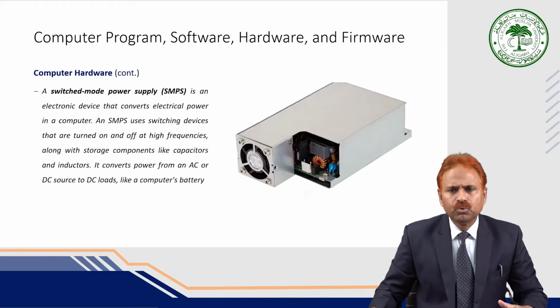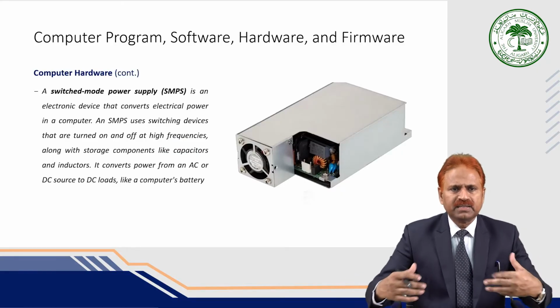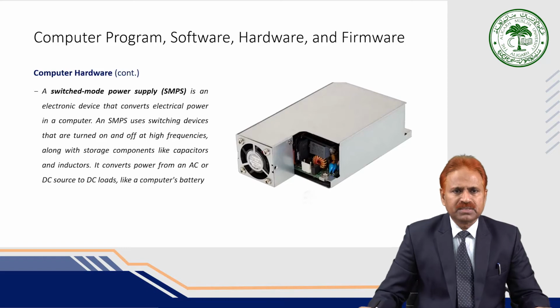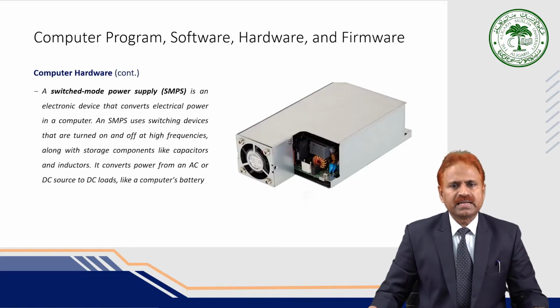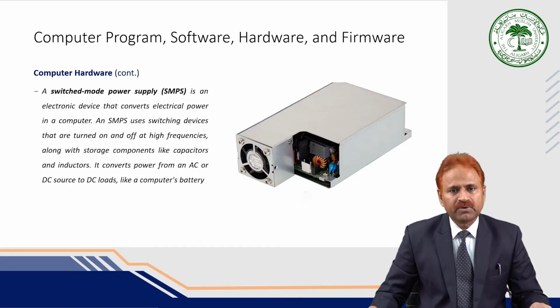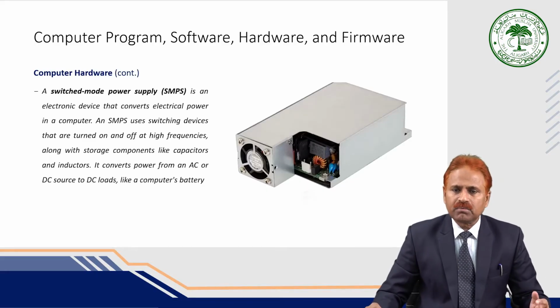We will have a brief look at various components of the computer hardware which make a computer system. SMPS, in short, the switched mode power supply, is an electronic device that converts electrical power in a computer to digital signals. SMPS uses switching devices that are turned on and off at high frequencies along with storage components like capacitors and inductors. It converts power from an AC or DC source to DC loads like a computer battery.